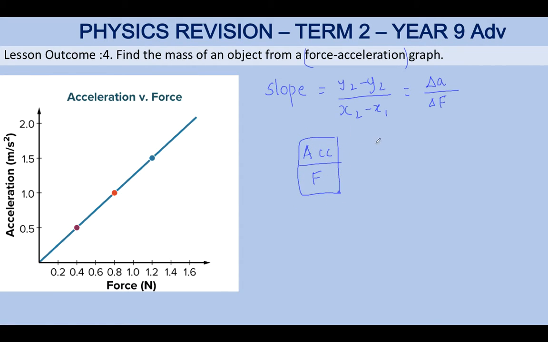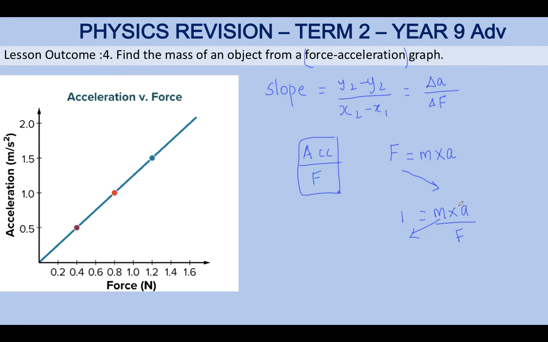Is it familiar, or is it connecting to any other formula? You can think about Newton's second law, right? F equals m times acceleration. So here we have acceleration over F. So what will acceleration over F be equal to? I rearrange this formula. I bring F this side, so it becomes 1 equals m times a upon F, right?